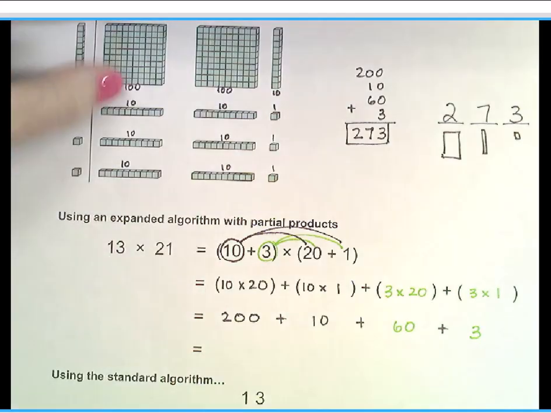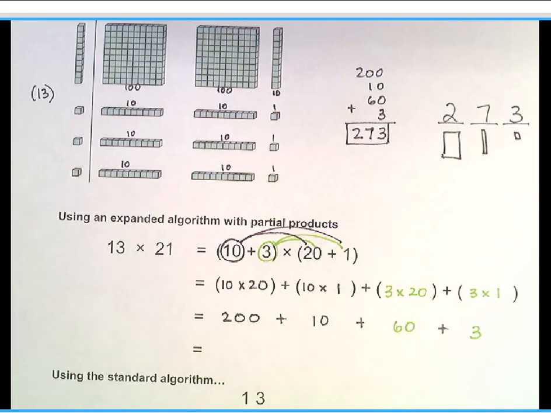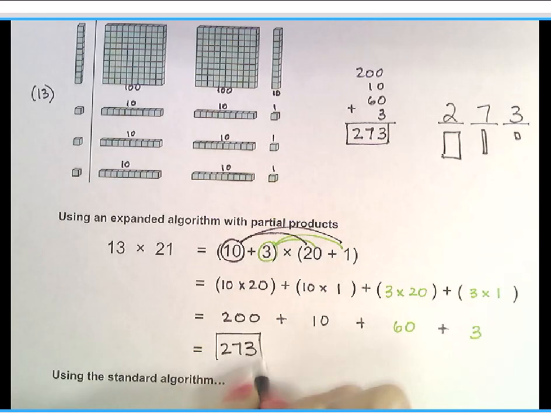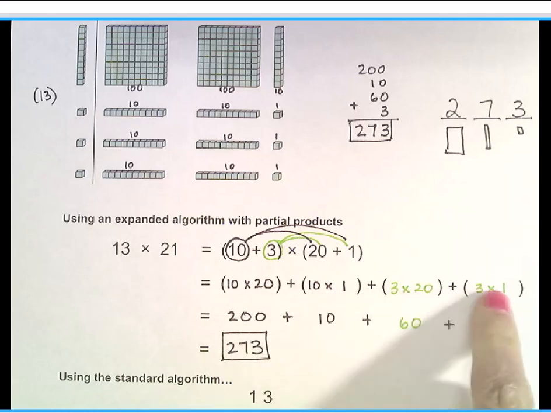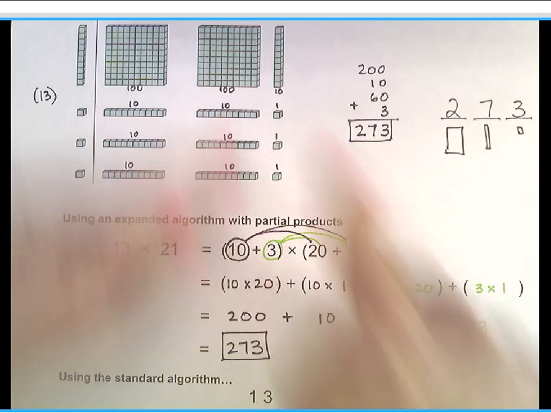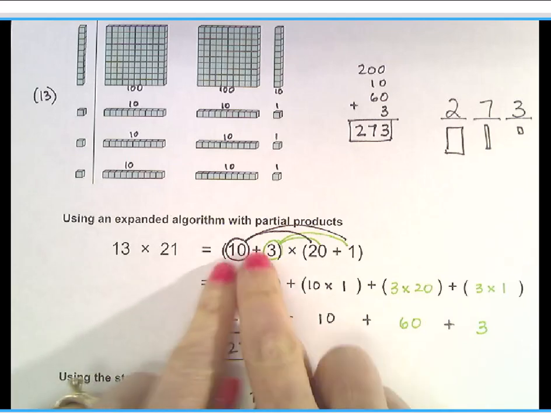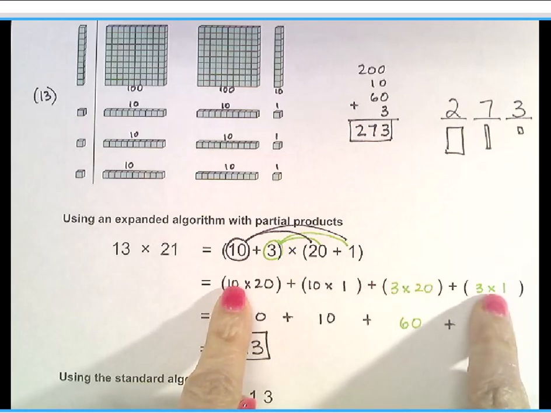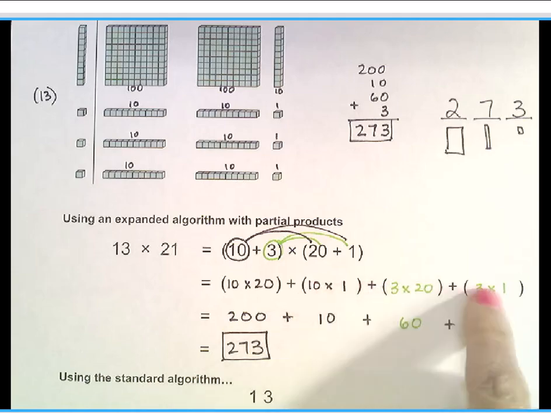So it's kind of like two parts. Here's the top part and then the bottom part. And when you add all of that together, 200, 10, and 60 make 273. It's much easier to understand these 4 little small bites that we're taking match directly with what we did in the picture. You notice when you take 2 pieces times 2 pieces, you will get 4 pieces. So if you've done the distributive property correctly, you should have 4 pieces in here.